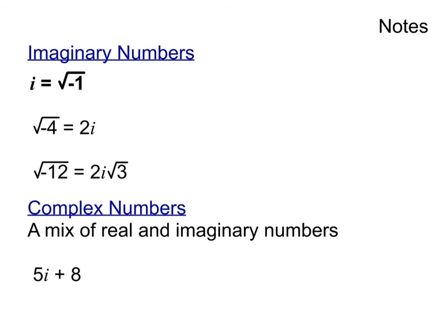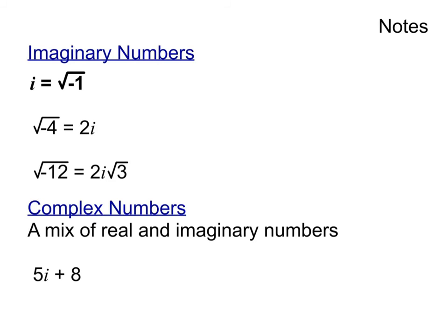Now, because i equals the square root of negative 1, it allows us to quantify some other values, like the square root of negative 4 would equal 2i. And we'll look here in a moment and see how we actually get those numbers and how that process works. But you need to remember that i equals the square root of negative 1 here, and it's always negative 1 for i, hence why this is a 2i and not just an i there.